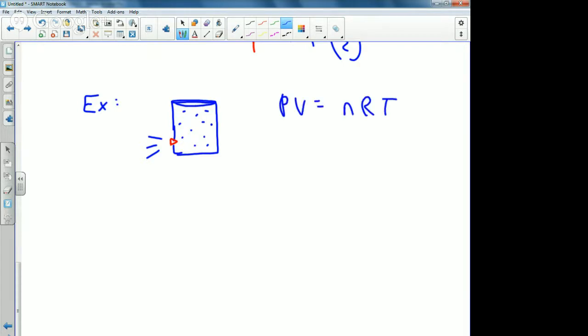So in this case, well, it's a rigid container. So did the volume of the container change overall? It's not the volume that changed. It's the pressure. If you think about that, it makes sense. Pressure is the molecules bouncing against the walls, right? And if you have half the number of molecules bouncing, you would really have half the pressure. So in this case, delta N is directly related to the change in pressure.